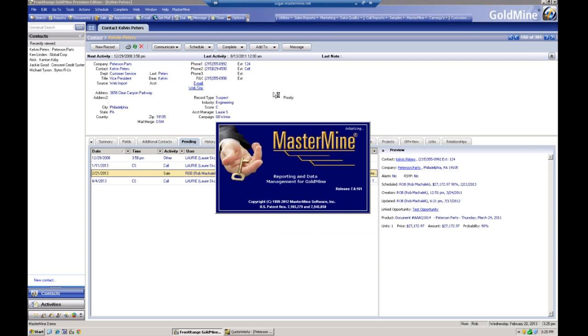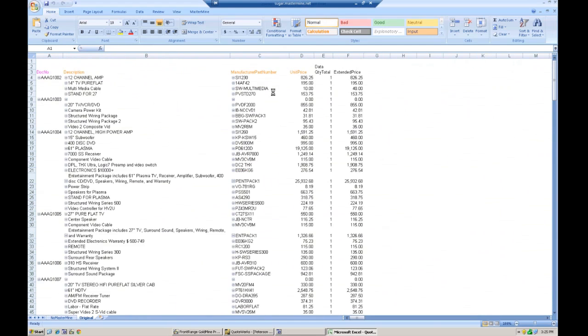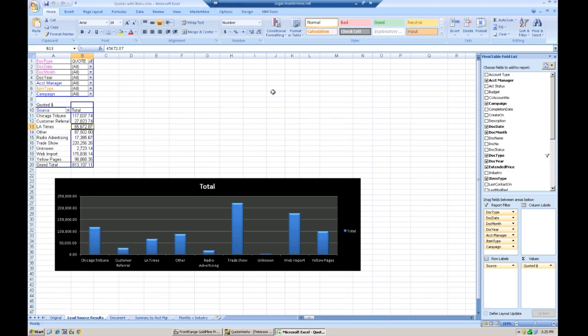So we're going to get just a little bit technical here to show you how the link works, and then we'll back off a little bit and talk about what the reporting might look like. In this sample report, this is Excel, which is the environment within which MasterMine works, and we have a query beneath this pivot table that breaks down our forecast sales from QuoteWerks. So this is actually our quoted dollars out there in QuoteWerks.